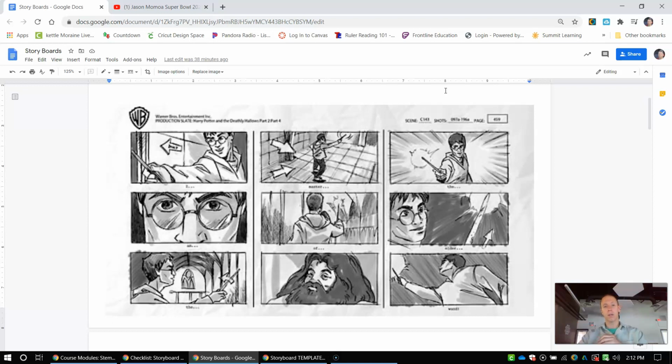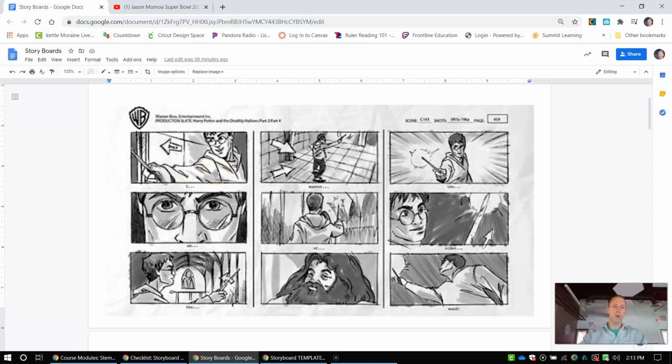And then there are the expectations that we have for your storyboard in terms of 8th grade. If we look at this example here, this is professional quality in terms of the artistry and the drawing quality. We can tell this is Harry Potter, and we can see what's going on in each scene pretty well. It's very nicely drawn. In terms of 8th grade artistic ability, we don't expect you to put this much quality in your drawings. That's okay. We'll talk a little more about that in a bit.